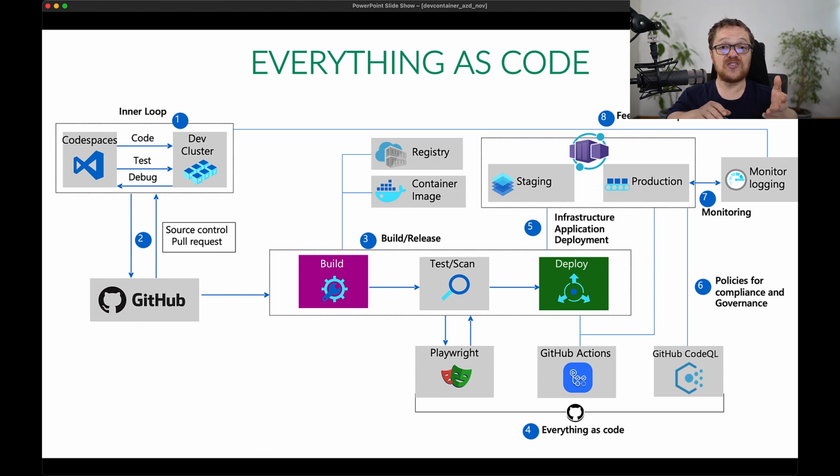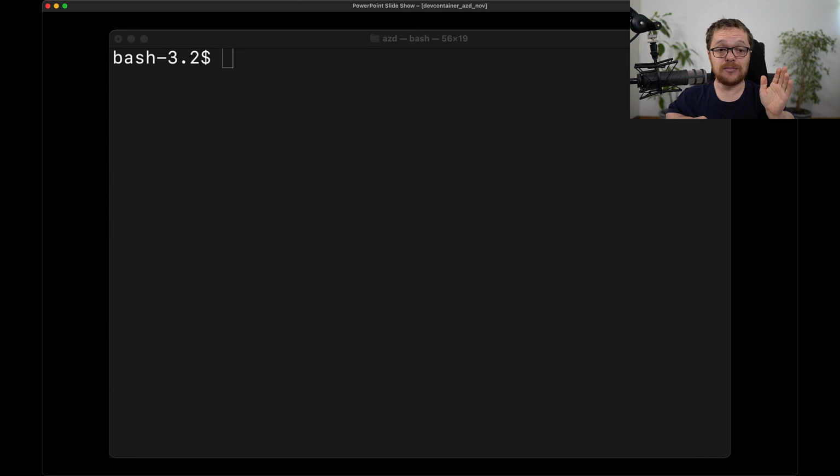Once you've worked out that there's debugging on an environment, maybe a staging environment, and your testing team or your project team pushes a PR, then you can go back to your inner loop and carry on with your dev container with the code, test, and debug with your dev cluster. Now, your dev cluster also has a database, which is important to understand because the Azure Dev CLI sets up your own dev cluster to be self-contained. It has everything you need, including your dev environment, to run end-to-end with your code, test, and debug.